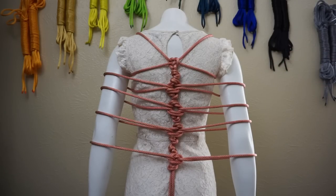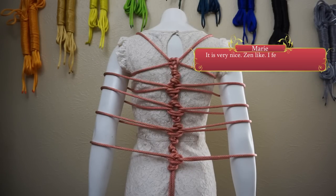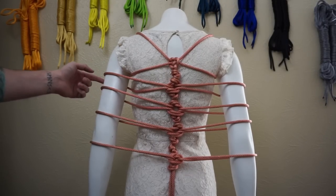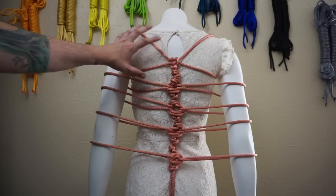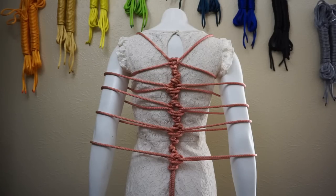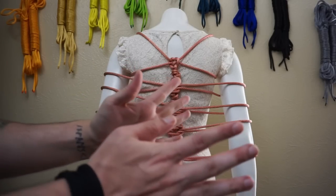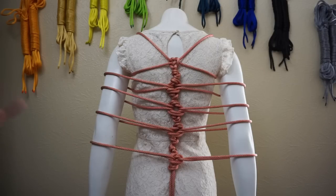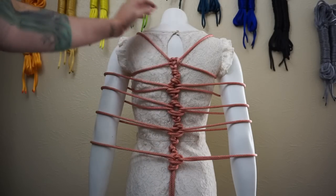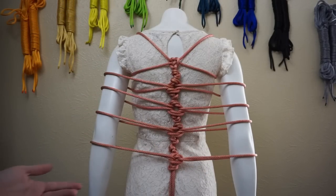Yay! Marie, how you feeling inside that? Definitely. I agree. It's almost relaxing. It's relieving in a way because it really does stretch the arms back. One of the things that we do often as humans is that we are engaging our pectorals all the time. They're such large muscles and we end up doing things in front of ourselves. We're always working on things that are in front of ourselves. So having the ability to stretch out the pecs with this actually helps out a whole bunch.